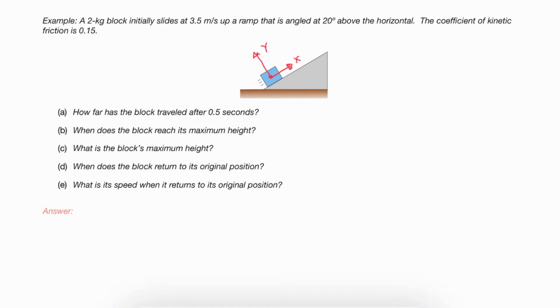We'll now go ahead and draw a free body diagram. In this case, we have gravity pointing downwards, and because the block has a mass of 2 kilograms, that force is 19.6 newtons. The normal force is always perpendicular to the surface. Remember, a normal force is a perpendicular force, so it points perpendicular to the surface, and the force of kinetic friction points down the ramp. Again, remember when we first started looking at it, the block was already sliding, and so there is no force up the ramp.